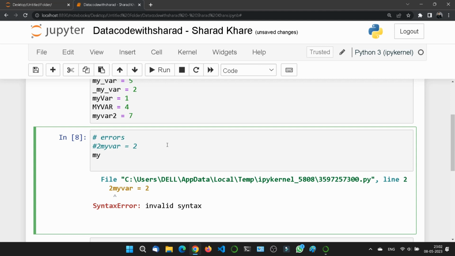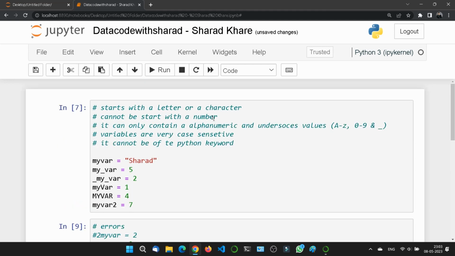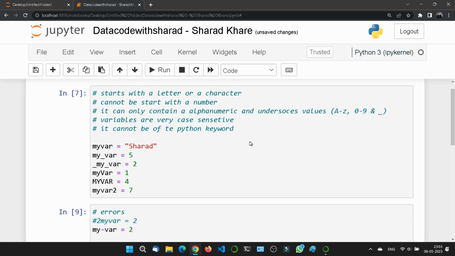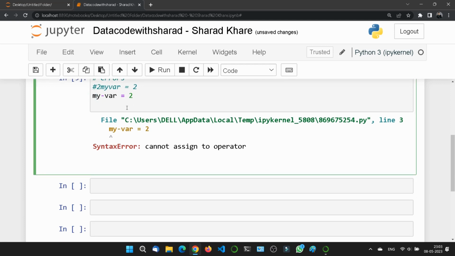If you write my hyphen var, again it shows an error: cannot assign to operator. I told you to choose only alphanumeric and underscore values, so you cannot do this.